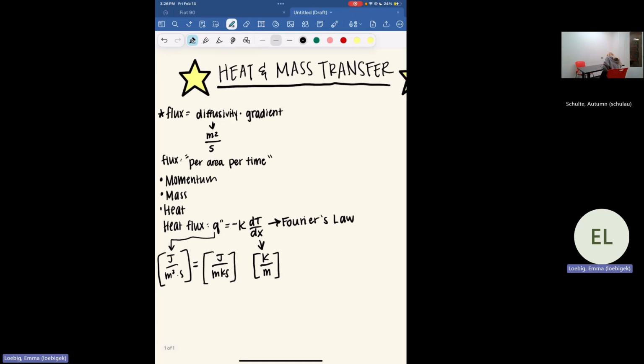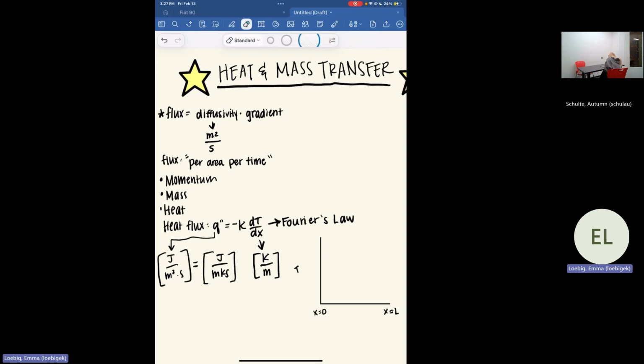Now you might be asking yourself, why is there this negative in front of our thermal conductivity? I'm going to explain that to you using a temperature profile. Over on the y-axis, we're going to have this representing our temperatures, and on the x-axis, this is going to represent our positions. So I'm going to denote this at the origin at position x is equal to 0, and over here as position x is equal to L, some length.